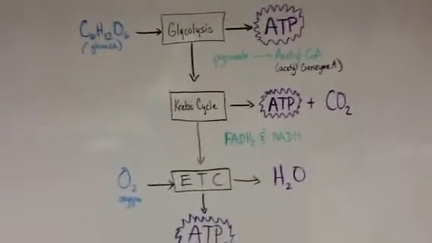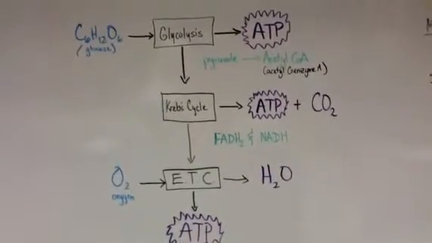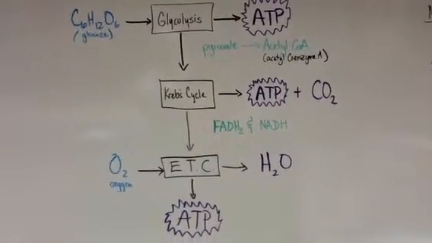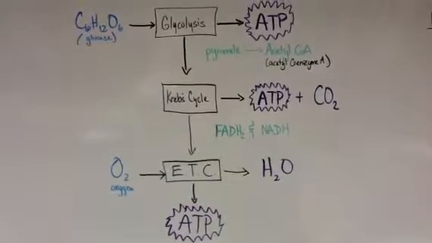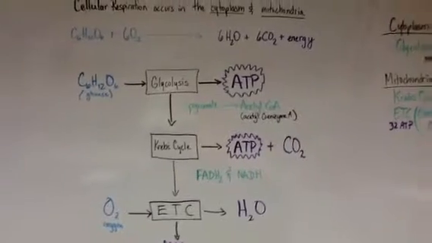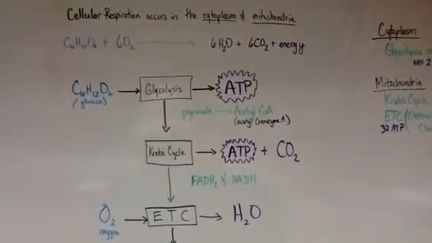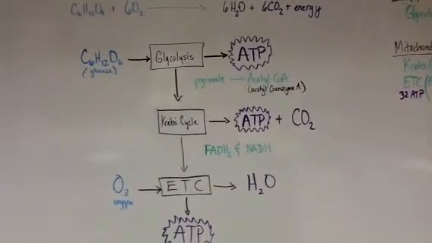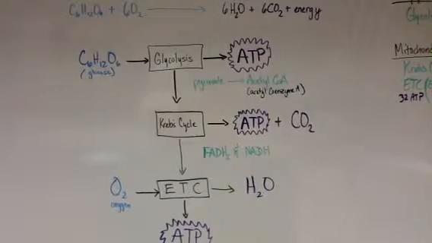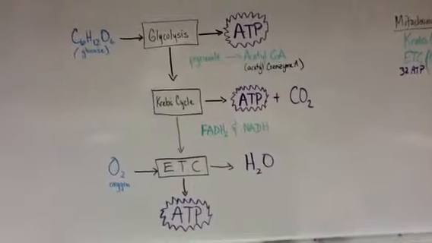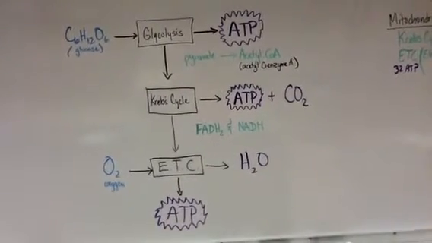Now I'm going to zoom out one more time. It's really important, guys. Unfortunately, this isn't something you're going to learn and master in a matter of seconds. It really is a lot of memorization. Let me take another step back. So you can see the equation, where it occurs. There's the full equation. Again, the equation is just the same as photosynthesis, just backwards. And there's the whole process again. We wrote it down in our notes. If you didn't have a chance to do that sufficiently, go ahead and do it again.